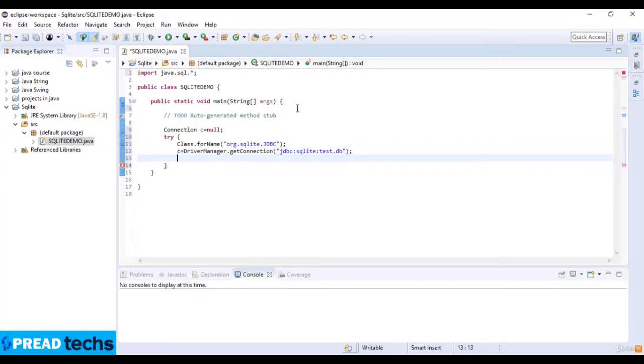Okay, now when I run this, it may raise an exception, so it's time to catch that exception. So catch Exception e.